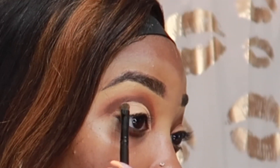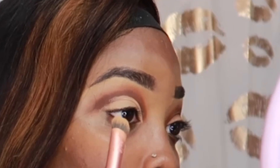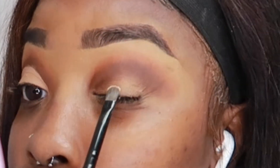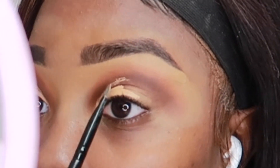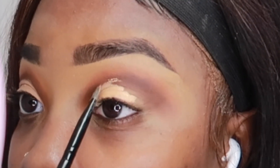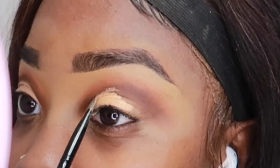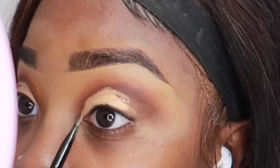After I cut the crease to the desired length, I make sure I blend it in with my concealer brush. Make sure you blend it in and put a little bit of powder on it as well, because you don't want your concealer or your eyeshadow to move. When I cut the crease, I like to place the concealer at the bottom of my eyelid, look up, and that helps me get the perfect crease. Start at the bottom and work your way to the top. Work in small motions — you don't want your crease to be too big or too small.